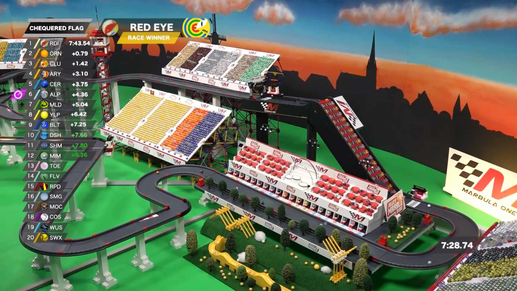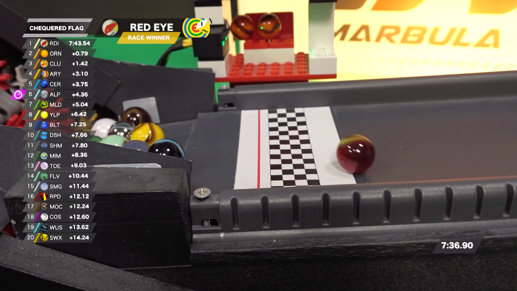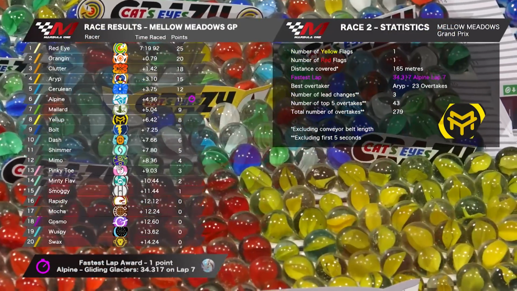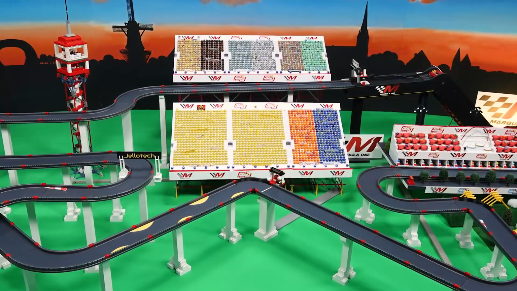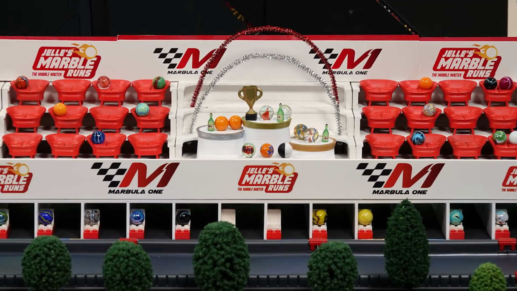Clutter comes from 8th and finishes 3rd. What is Rapidly doing? Rapidly dancing around all over the finish. I guess was decently happy with that run. I'm not sure. Starting in 17th, Rapidly really didn't move up that much. Perhaps took one too many hits coming down that course. Alpine captures fastest lap and gets a point from it. But what a run from the Crazy Cat's Eyes and Red Eye in particular.